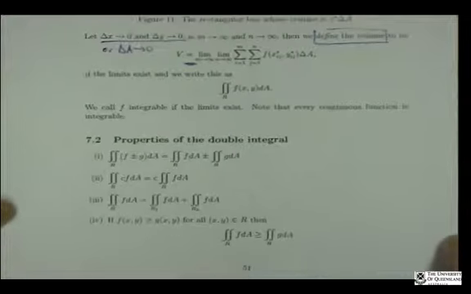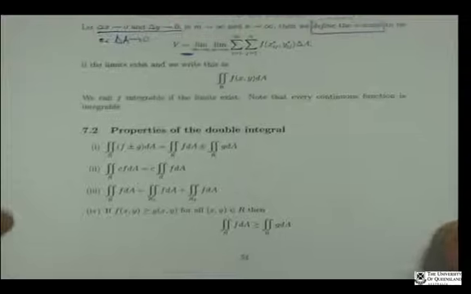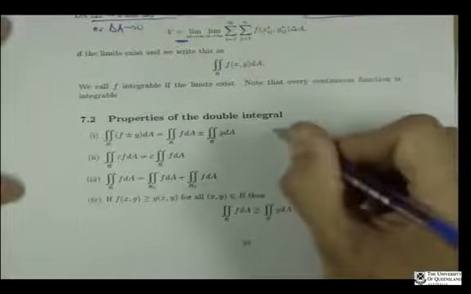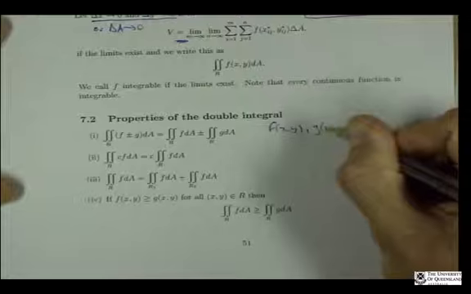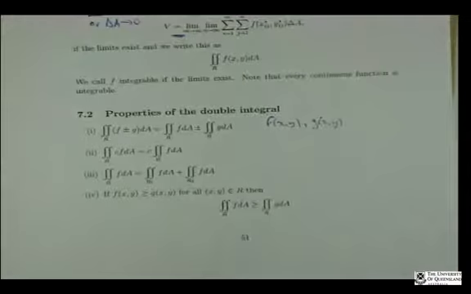Now, it turns out there are some properties of the double integral that are worth mentioning, and I'll be coming back to these throughout the subsequent lectures. Just to explain my shorthand, where I've written f and g, I should have really written f of xy and g of xy, as being some integrable function, so assuming the double integral exists.